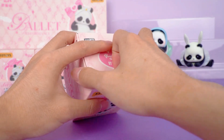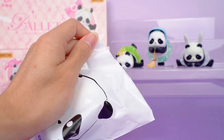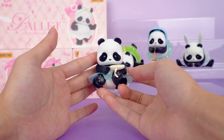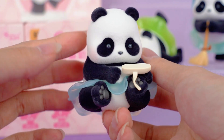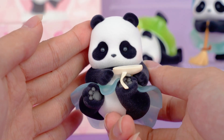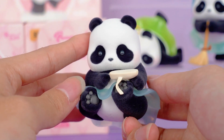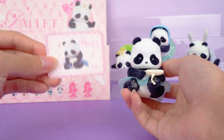Turning our attention to this one — what's this panda doing while sitting? It turns out it's carefully putting on its ballet shoes. I'm a bit worried it might have trouble with the shoes, since its little paws are so chubby. Looking at its face, it seems a bit nervous. As it adjusts its tutu and slips into the ballet shoes, it's going to take the stage. I hope it will be able to surprise everyone. It's just so adorable.